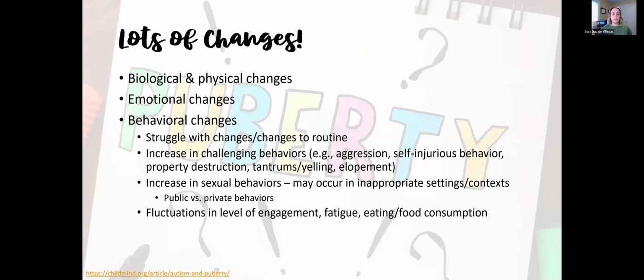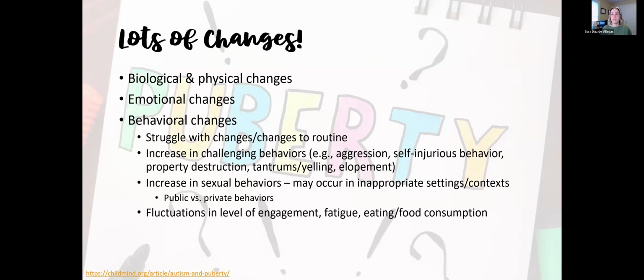And those are really going to be ones related to behavioral changes. So we may see teens struggle with changes that are not only happening with their body, but also with their routine. There may be physical changes that now require them to have changes in their routine. So, for example, for females, and I'll try to stick with biological males and females for this talk today, if they're now menstruating, they may now need to learn a menstrual hygiene routine. So that could definitely be challenging for sure.